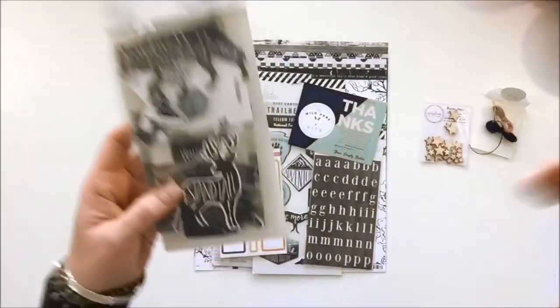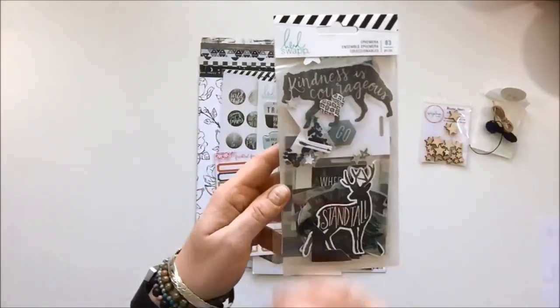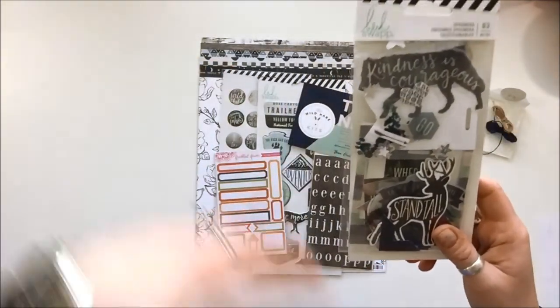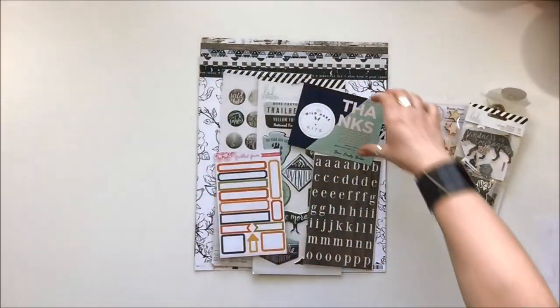I cannot wait to start tucking these pieces. I see my stapler being out the whole time, because it will look really good on those little vellum or acetate pieces to staple that on and continue to give it a masculine wolf pack kind of look. So that'll be really good.